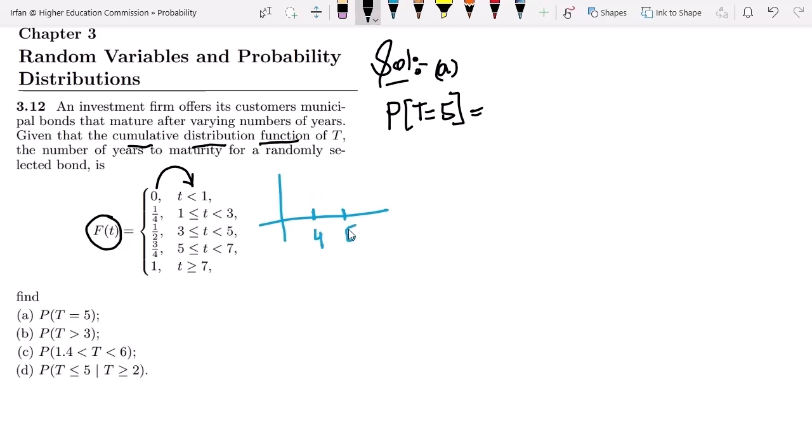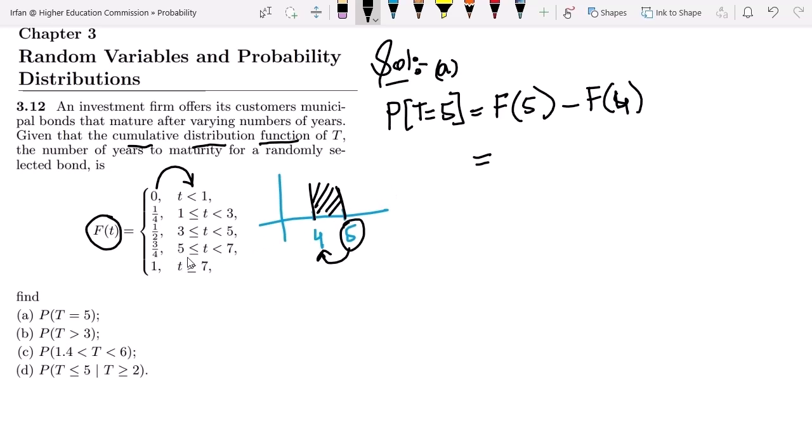Okay, so in order to find the probability here, what can I do? I can subtract from this one. So therefore here, what we can do is use this function. I have to find f of 5, and from it I have to subtract f of 4. So let me see the value of f of 5. What is the value of f of 5?